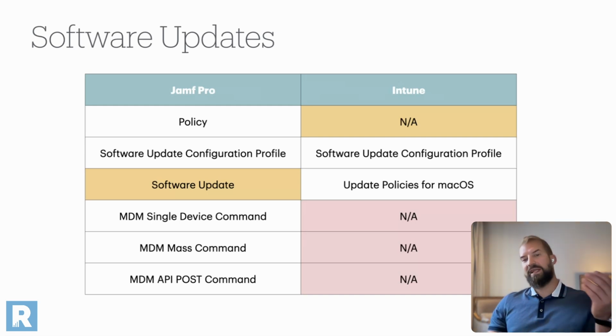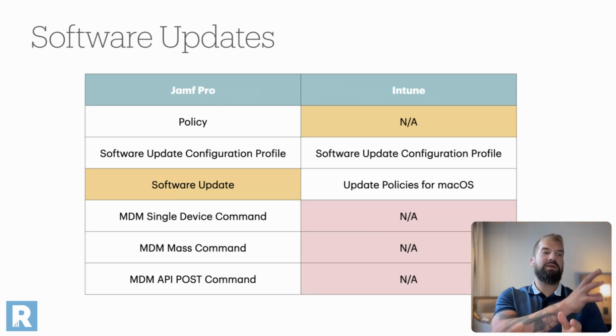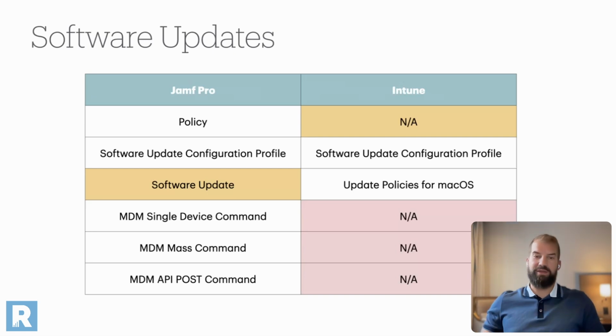But I did want to point out, Jamf has a lot of things that Intune doesn't really have when it comes to software updates. That's the ability to deploy it to a single device through a command, which maybe isn't that useful. Also deploy it through a master command to a group of devices. But I think the most important one is the ability to do it using the API. The reason I point that out is that it's used by tools like Superman to be able to utilize the DDM software updates inside of their better system for notifying the users when this is happening and allowing them to defer and stuff like that. So although Intune's a lot better with software updates, Jamf does allow a lot more functionality that especially works well with third-party tools.